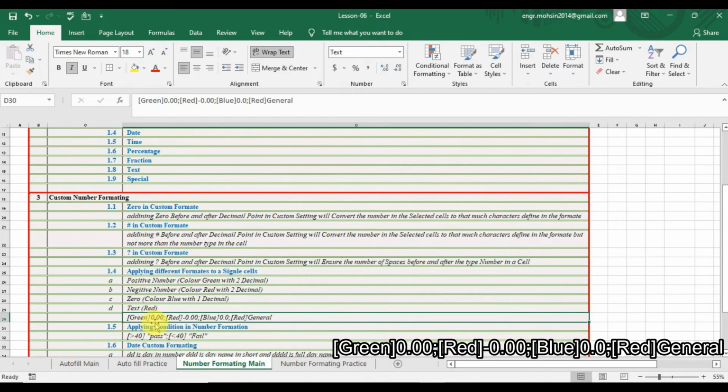I want to use 2 decimals, so I will type here 0.00, and then red with a minus sign. For the negative, I want to keep the color red with a minus sign and 2 decimals. For the 0, I want to make the color blue in the bracket followed by the number of decimals, and red for the general.